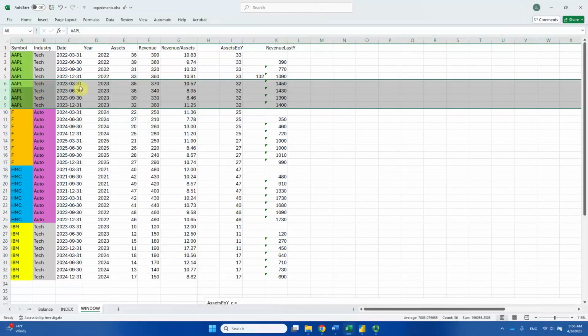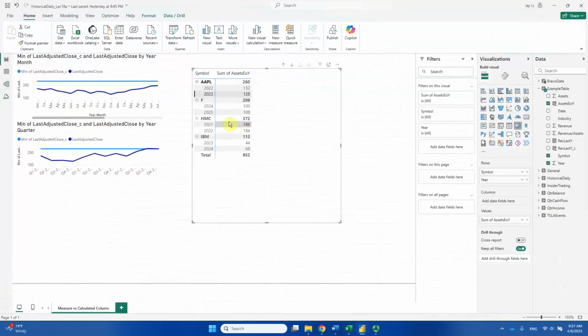So Power BI has to use the 4 rows and take an aggregation of the 4 rows regarding this column, assets end of year. Because in this measure we tell Power BI to do the summation, if there are multiple rows and no row context to figure out, you just use the summation of these 4 rows. Then Power BI is going to use the summation.